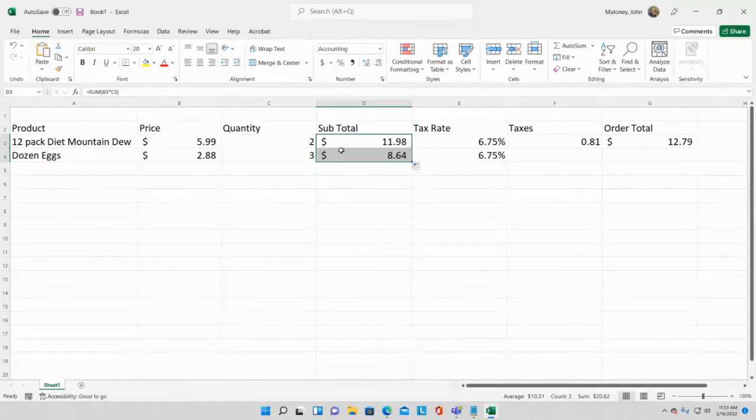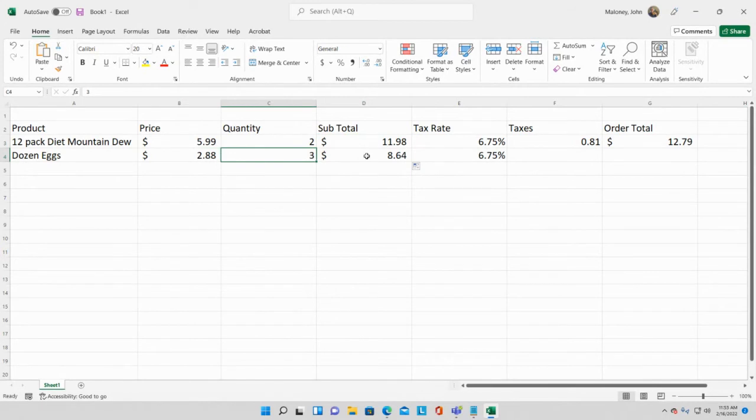You always test things though, because you don't trust anything except yourself. So if you multiply 3 times 2, that gives us 6. Well, that's not 864. But then if we multiply 3 times 80, not 88, but 80, that's 240. Okay, so 240 plus 6, which was 2 times 3, is 840. That's still not 864, Professor. No, but then there's 3 8s or 24, the last 3. So 840 and 24 is 864. So this calculation here is correct, and we didn't do it. We just copied it from the fill handle, and the fill handle did it.